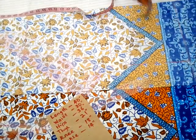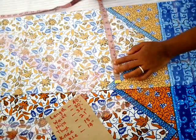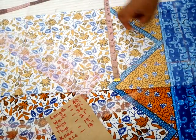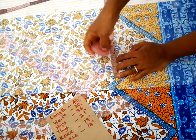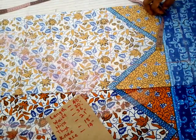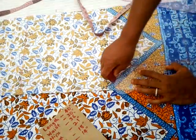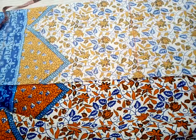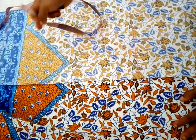To cover your crotch, from here you place your thigh measurement plus 2 inches allowance, or you may decide to use another formula for that, but for this one I'm going to add 2 inches to form my crotch. After that, you're going to connect and form your crotch this way using your curved ruler. Then after that, you're going to mark your hem or your ankle.